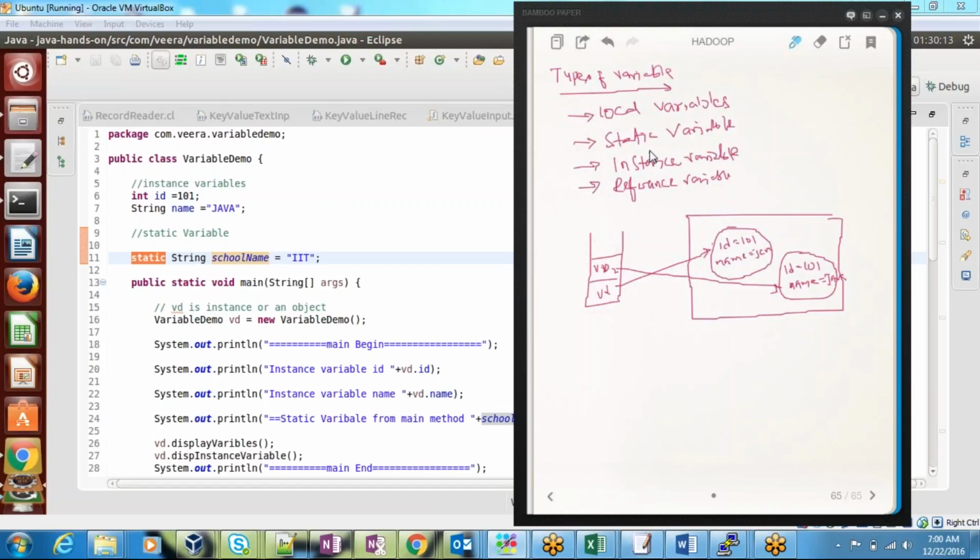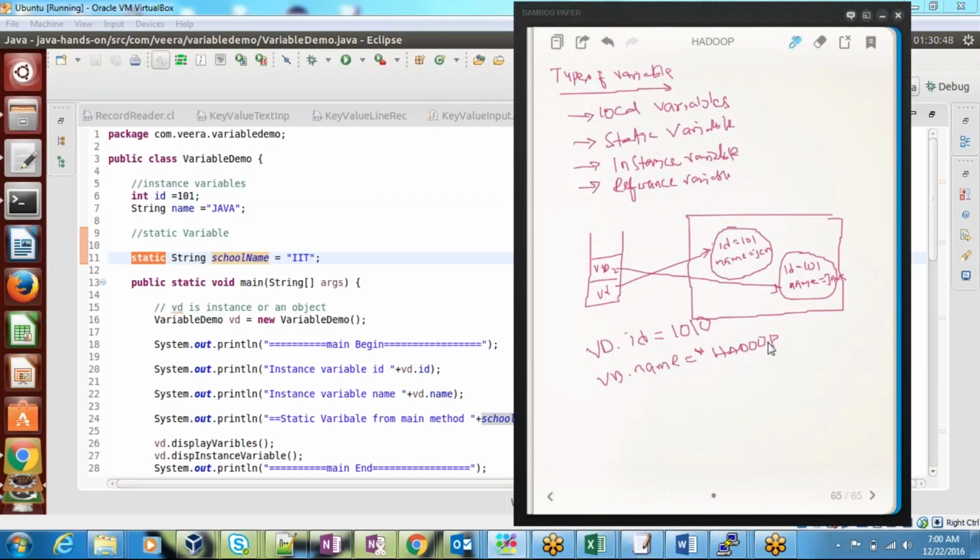Now, after a few statements, vd dot id equal to, I don't want it to be the hard coded 101, I say 1010, and vd dot name, I don't want it to be java, I want it to be Hadoop.